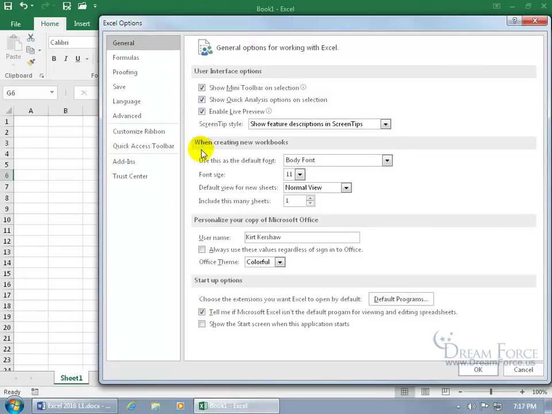Just come down here to the section when creating new workbooks, and the default font is body font. Wait a second, it says Calibri here. The reason why it says body font is because that's a feature that's used for themes. So if you want to use themes, as we'll talk about in a later training video, it's probably best to leave it as body font because it's using the default font Calibri to be able to update your fonts. When you use a heading font and you've got a body font, it tries to use complementary fonts, so one's not so different than the other, so it doesn't clash in your worksheet. So people look at that and go, wow, what a heading font.